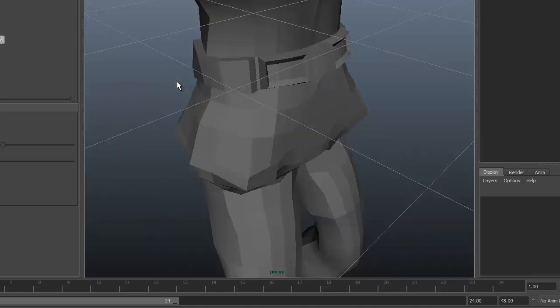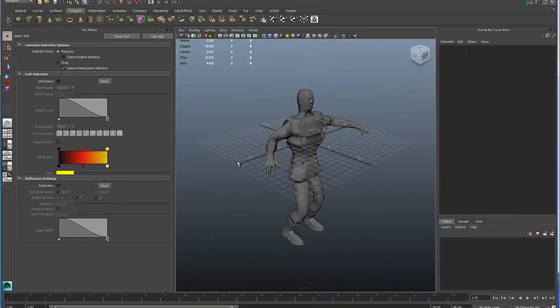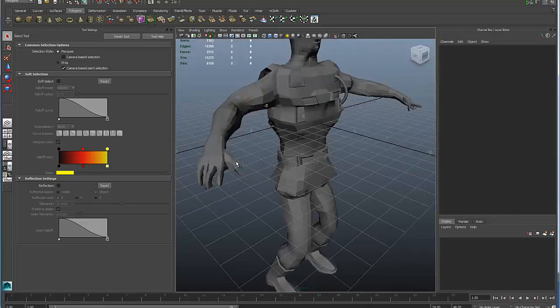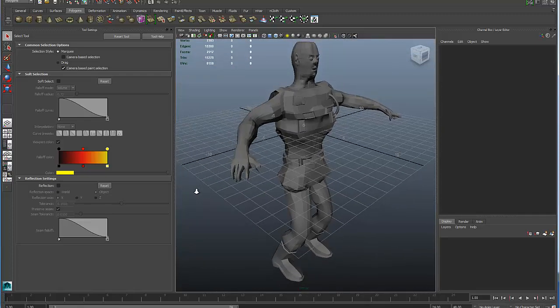I can just use the scroll wheel, the middle scroll wheel on the mouse. You can use that to zoom, but it's very rough and exaggerated, I think, and tends to induce motion sickness from my perspective. So I prefer to hold Alt and right click to zoom in and out. You have much more control over that.